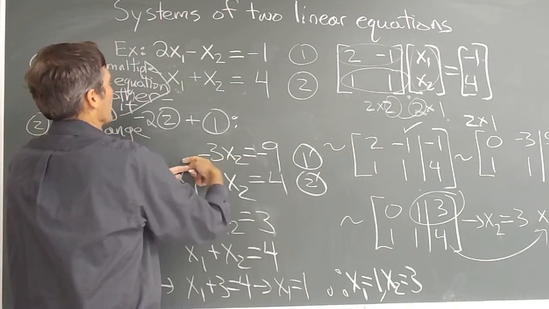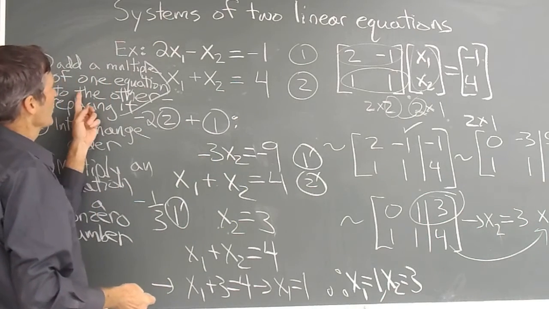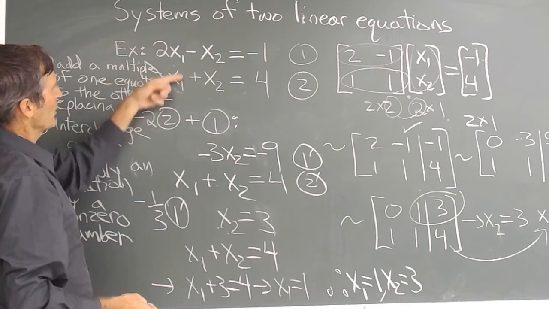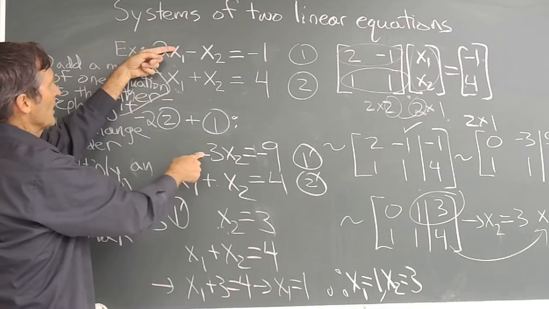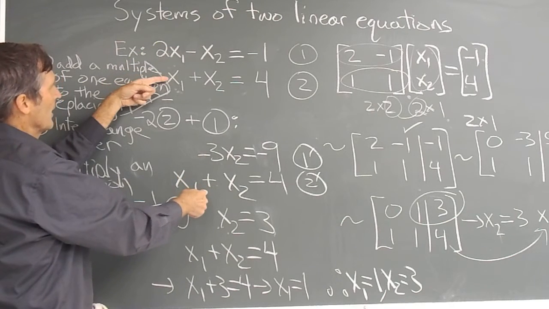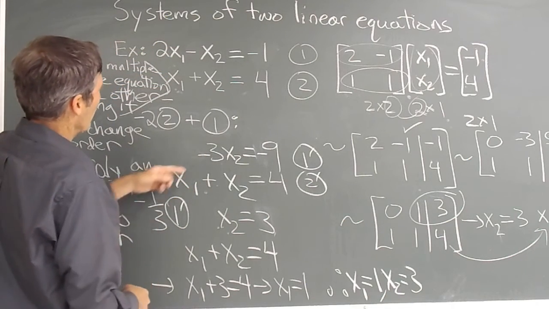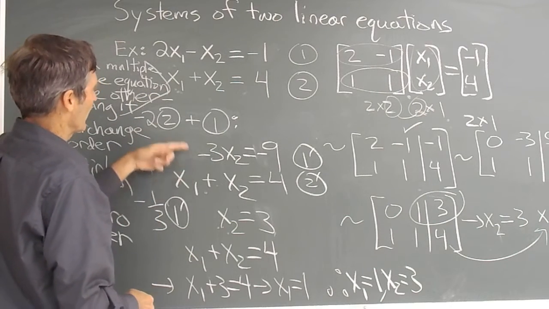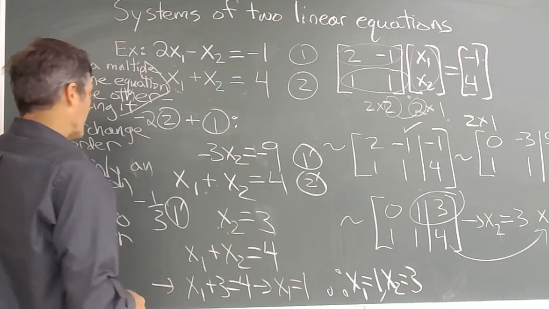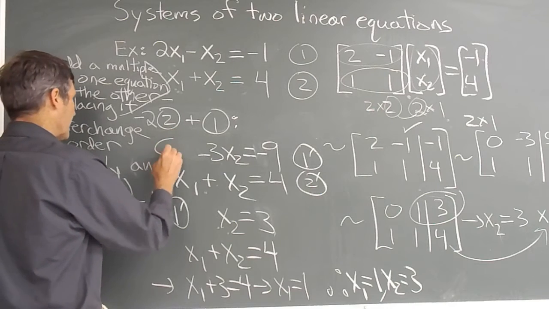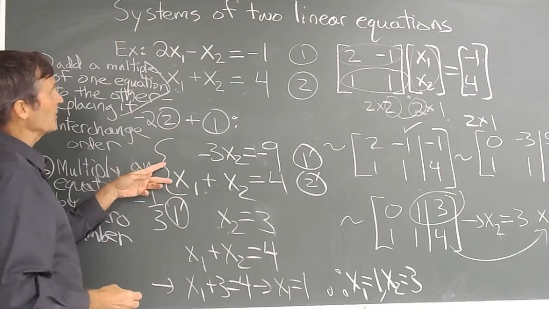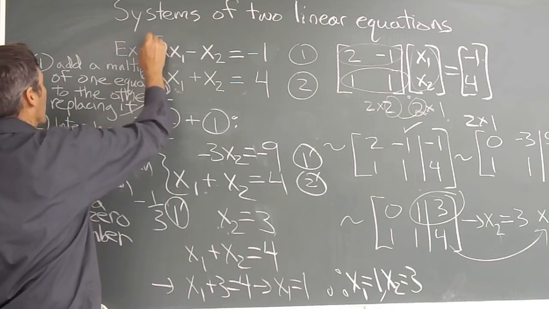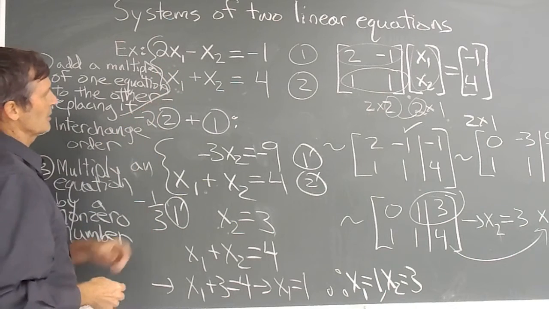I get this equation. And what you do is you add a multiple of one equation to another, replacing that equation, but keeping the other equation. So I'll replace the first equation with this and leave the one that I added the multiple from. Now I've got an equivalent system to the first one. This has the same solution set, it turns out, as this one. I won't argue the point since this isn't a linear algebra class.